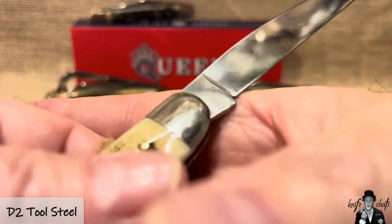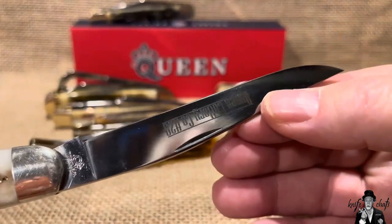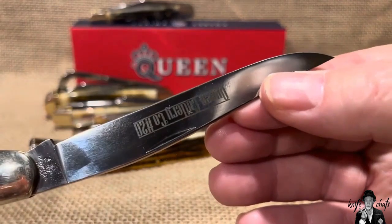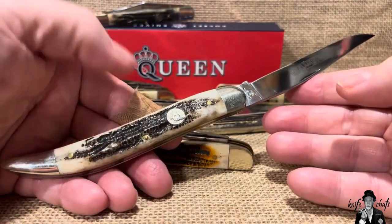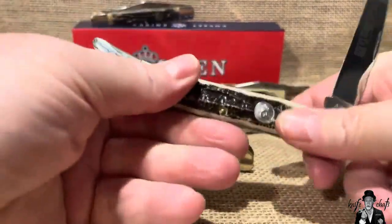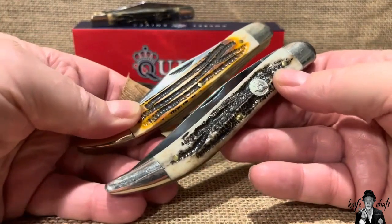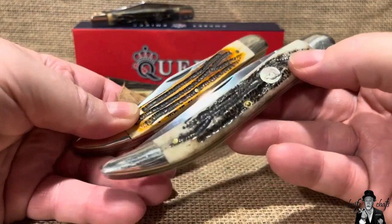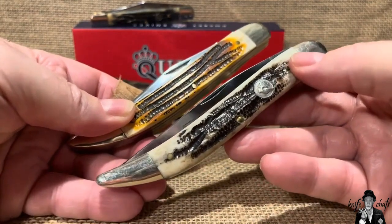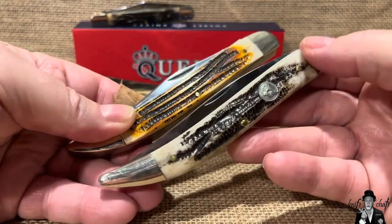Then other side, nothing. And you see the blade edge there. This is their number 20, Queen Cutlery number 20. That was their toothpick knives. And you can see there's a big difference in winter bottom jig out of China for Queen and the winter bottom jig that used to be done by the Queen Cutlery Company in Titusville, Pennsylvania.